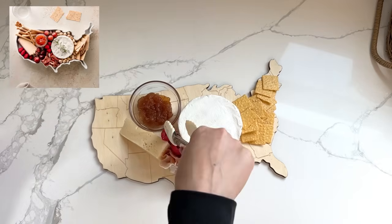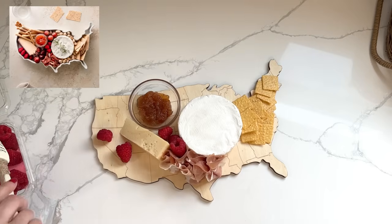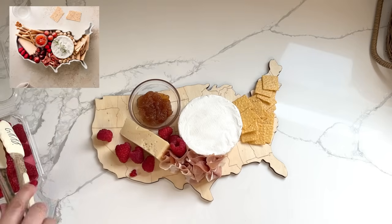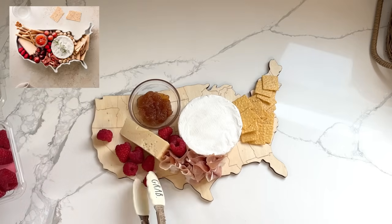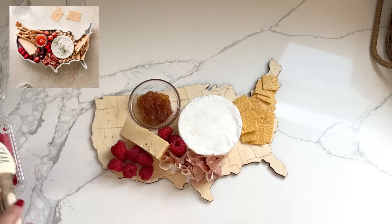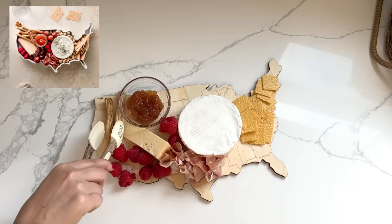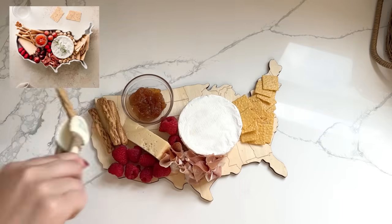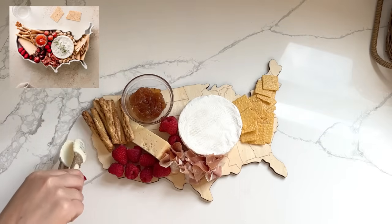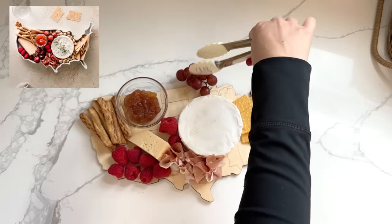So I'm using the same types of items like the brie and the little jar of jelly, some wedges of cheese. The prosciutto, the raspberries. I couldn't find any of the breadsticks that it looked like were in the original, but I did find some very similar pretzel rod sticks that worked. And then I'm just gonna add some pistachios and some grapes around here.